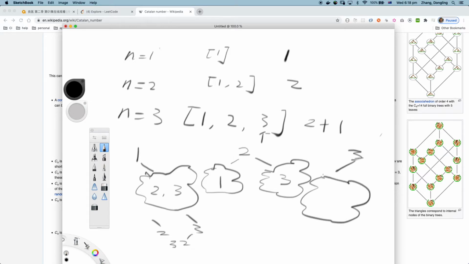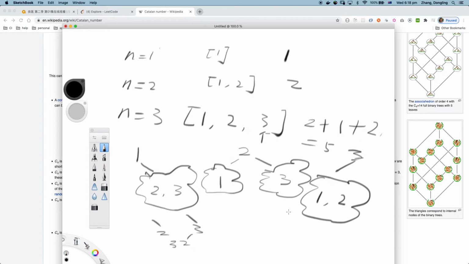The left has how many nodes? It has 1 and 2. 1 and 2 could build how many combinations? 2. So we add 2. So for the Catalan number, if you receive 3, the number is 5, and so on, like 14 and so on.